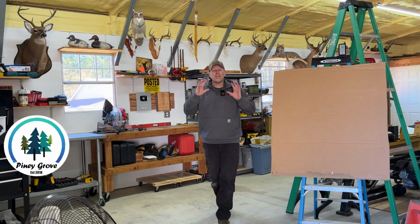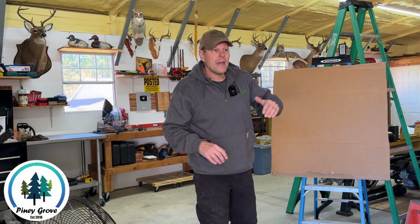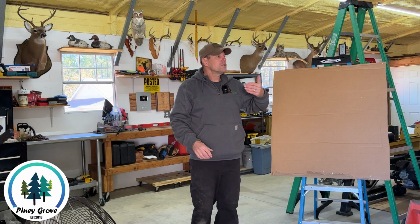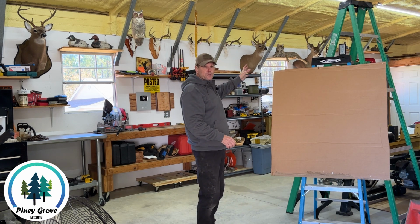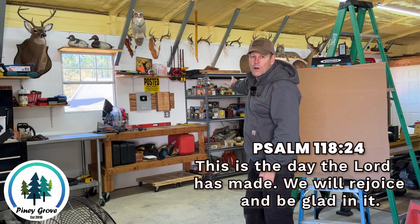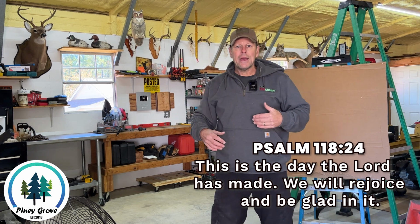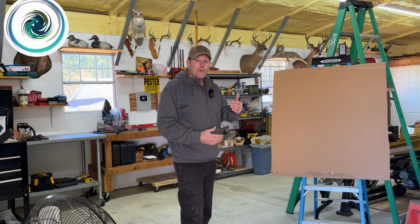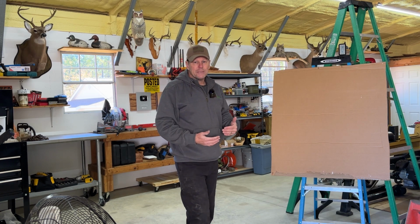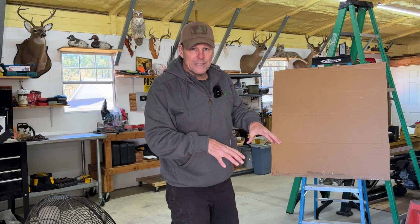We built the shell of the shop 4 years ago, and incrementally since then, we've been building it out. Last year we got it spray foamed, and then just a few weeks ago, I got this wall sheathed with OSB, got some shelves hung up, but now it's to the point where we want to look at conditioning the space. It's a pretty big space.